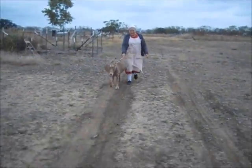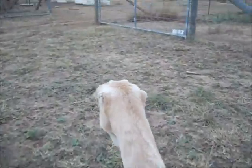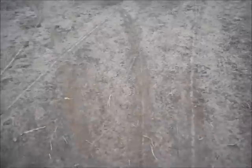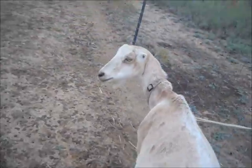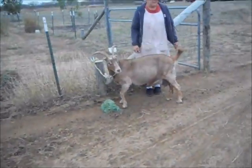And here's Pammy behind. Only one more after this. Here's a little more goat cam. She picked up the pace a little bit. Come on, I'm going to tie you up over here, okay? Now you sit there for a minute, Houdini. She gets off her leads really easily. Hopefully she won't right now. And Pammy, one more.